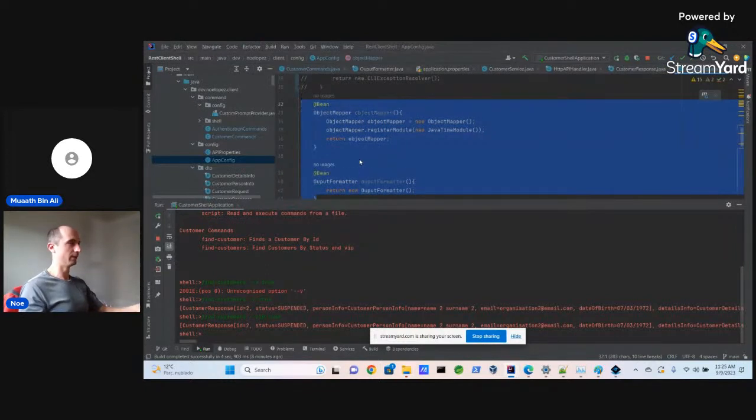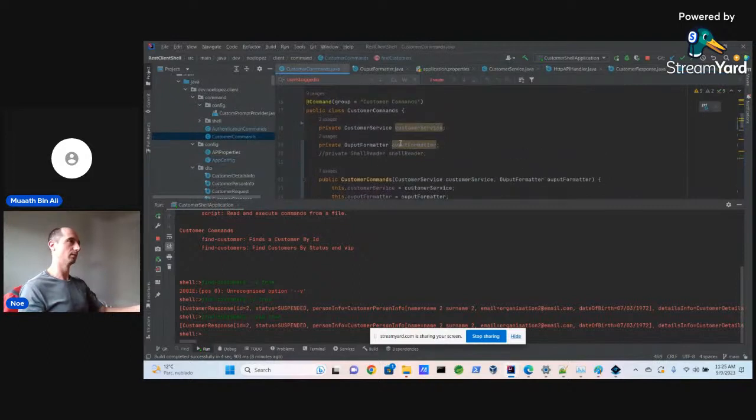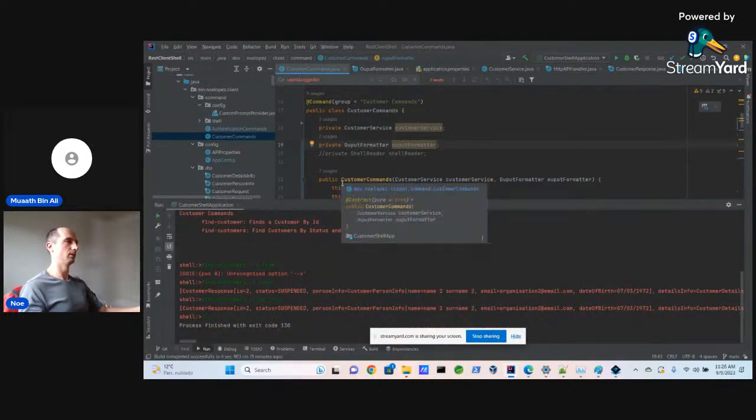That way, this bean can then be injected into our customer command. That's basic Spring, right? How the bean factory and dependency injection work. So we are set to test our method and see if that works.